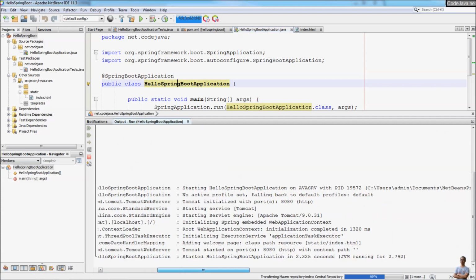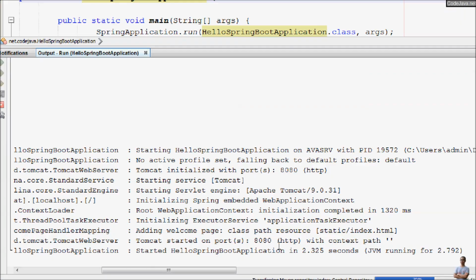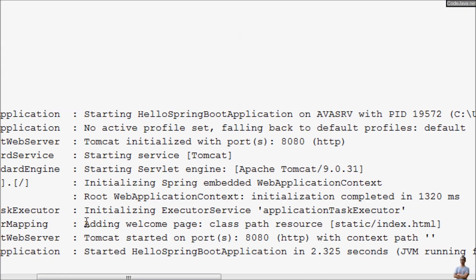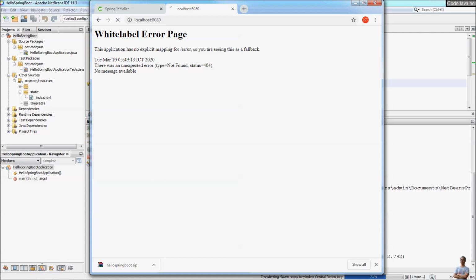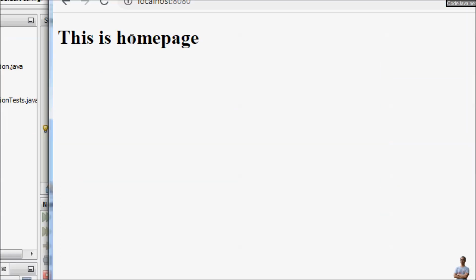Okay, in the output you can see a message adding welcome page as class path results static /index.html. And now we can refresh and you see this is a home page.